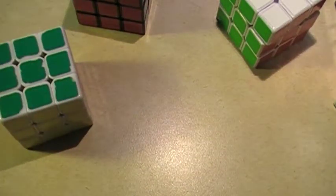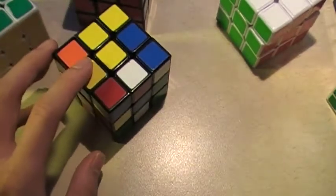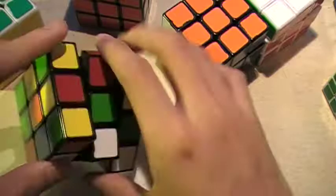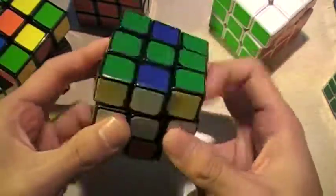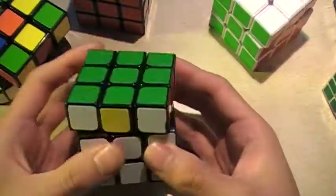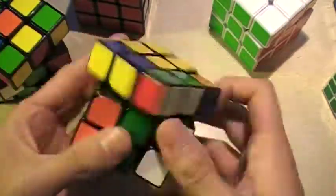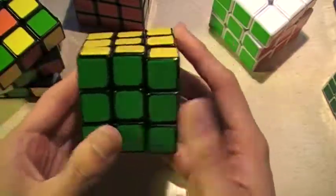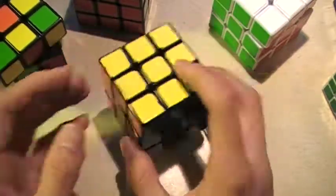I also use two more cubes. I use the CX3 and the Aurora. I don't use this cube anymore because it got too fast. And it locks up a lot for me. But it's still a nice cube. If I could revert it back to the way it was before, I would really like it.